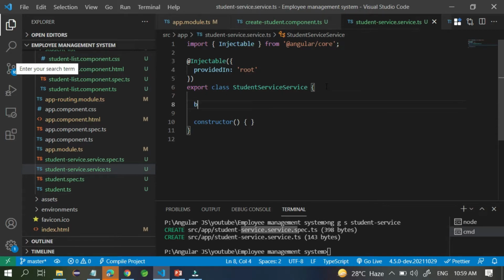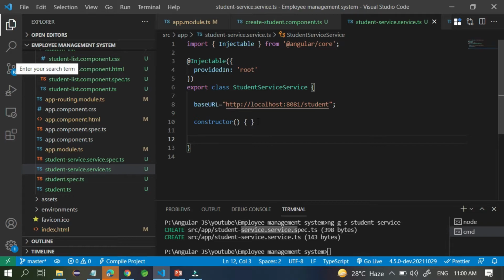So take the base URL, maybe HTTP colon slash slash localhost colon 8081, whatever port number she gave to us, and one more thing she gave, like student. Okay, so this is our API base URL.